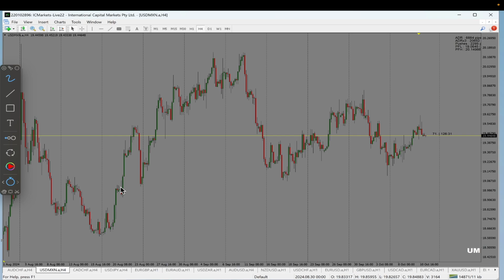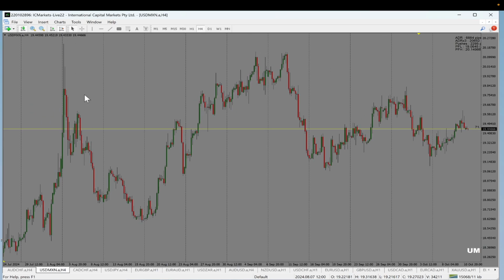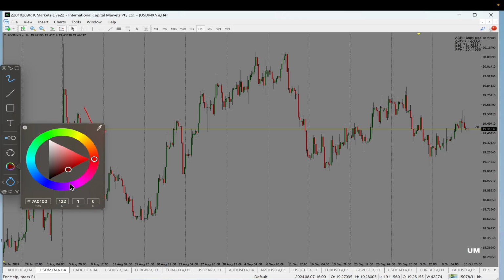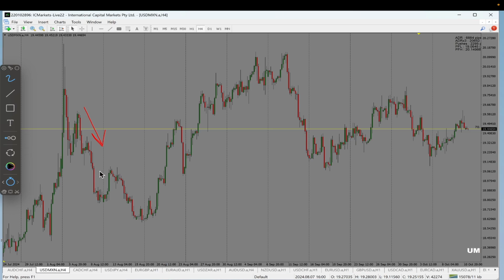Let's say this is the chart and you're on the 4-hour time frame and you want to trade, all right? So the first thing that you have seen here on the 4-hour time frame is that the market was on a downtrend, all right? Now you want to trade, okay? So what you have seen is a higher high and you have seen a lower high. So you have seen a higher low, okay?